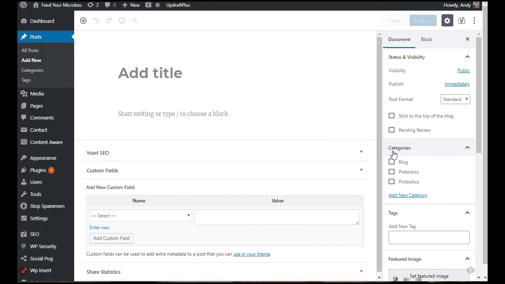The best way to learn how to use it is to get in there and to try using it. Try rearranging blocks, try adding blocks in different ways. Just be careful that when you add a block, make sure your mouse cursor is roughly where you want to add it. Otherwise you could find that you're adding blocks in between paragraphs or not where you really intended. As I said, it takes a little bit of getting used to. It's not my favorite block editor, and given the choice between Gutenberg or the old classic editor, I'll choose the classic editor every time. However, I do like page builders, and in the next video I'll show you the page builder that I use.